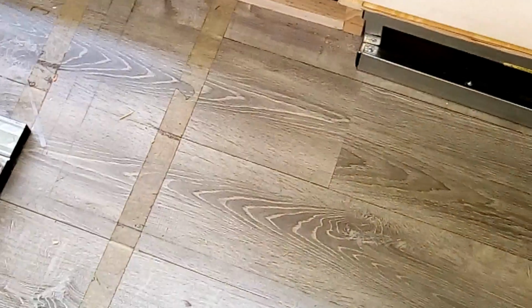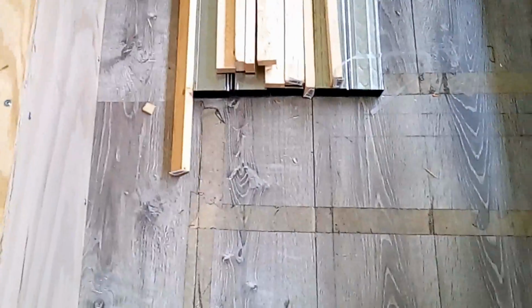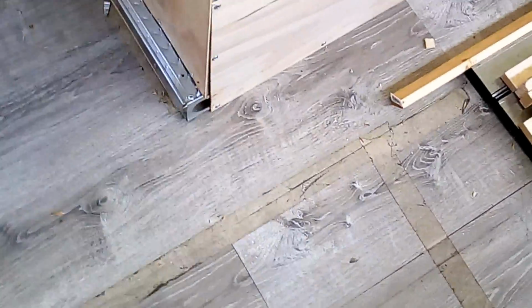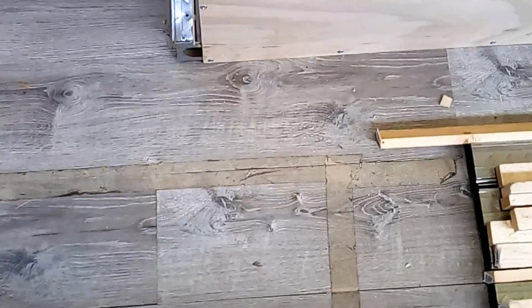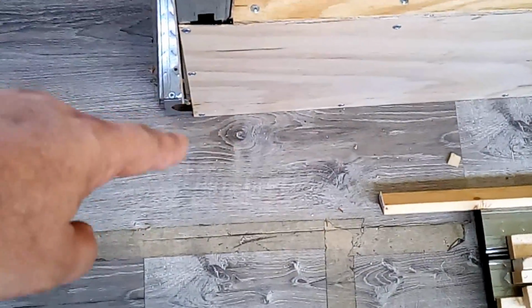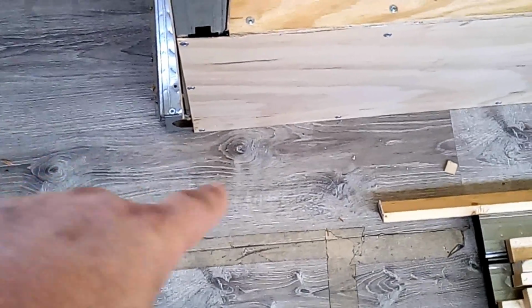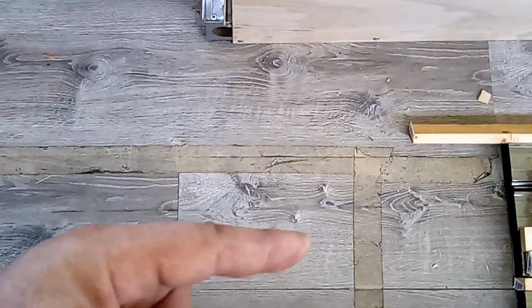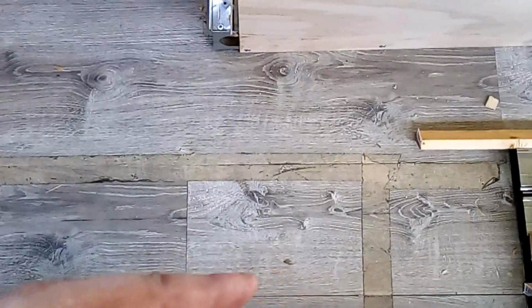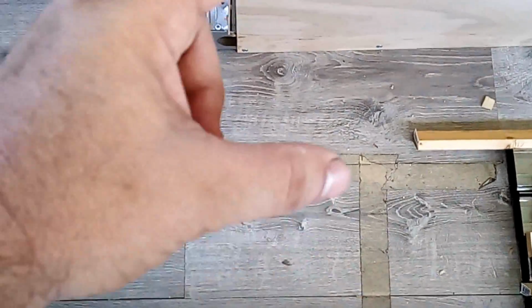In the meanwhile, I've got to build a frame for the bed that goes around that. And it's going to come out to here. Now I am going to shorten the width of the bed just a little bit. Sorry, probably getting dizzy here, because the space in here is just not enough to squeeze through. So I'm going to cut it back, and the width of the bed is probably going to go to here. So there's at least some room to squeeze through here and into the open area behind the closet.